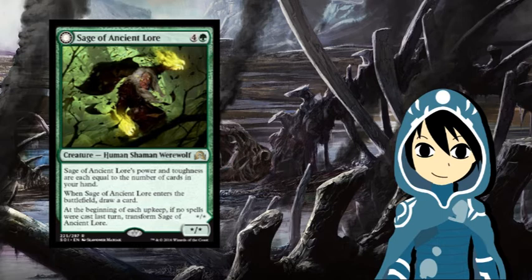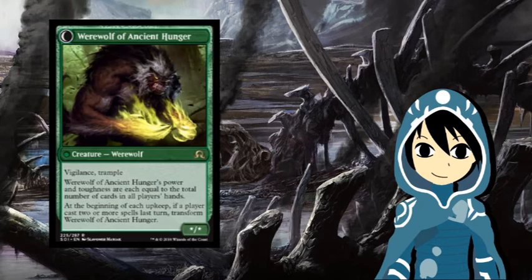So when it flips, it turns into Werewolf of Ancient Hunger, an X/X Werewolf with Vigilance and Trample. It reads, Werewolf of Ancient Hunger's power and toughness are each equal to the total number of cards in all players' hands, as opposed to just being yours on the flip side. It then also has, at the beginning of each upkeep, if a player cast two or more spells last turn, transform Werewolf of Ancient Hunger.